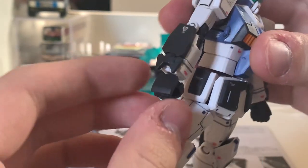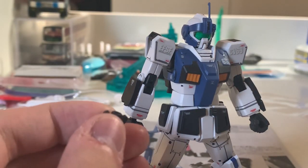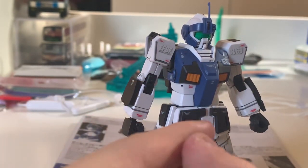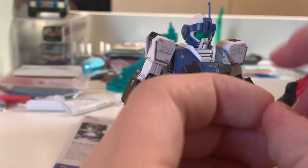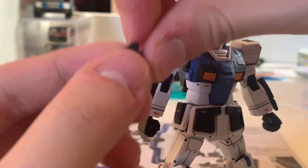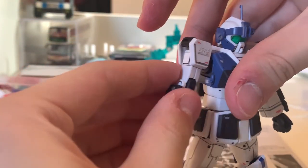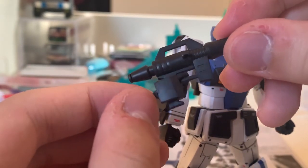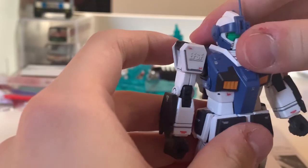So the black piece at the side here is actually a dagger, but unfortunately this is an XG, it's not an MG, so the dagger you actually have to assemble yourself. There's a handle given in this kit, and then you can reassemble the dagger by part swapping. This is not an MG, so do not expect that you can just pull it out straight from the little black piece at the side of the arms. And yeah, that's pretty much it. We also have another hand option with the beam spray gun, which is a trigger hand. And there are no other extra hands, so that's pretty much it.